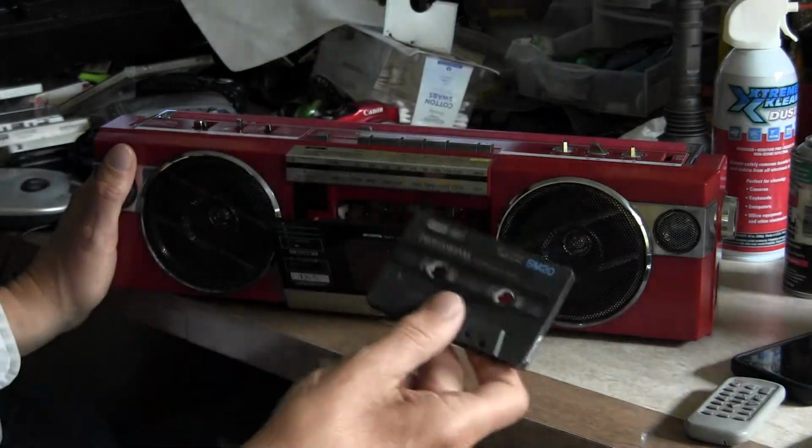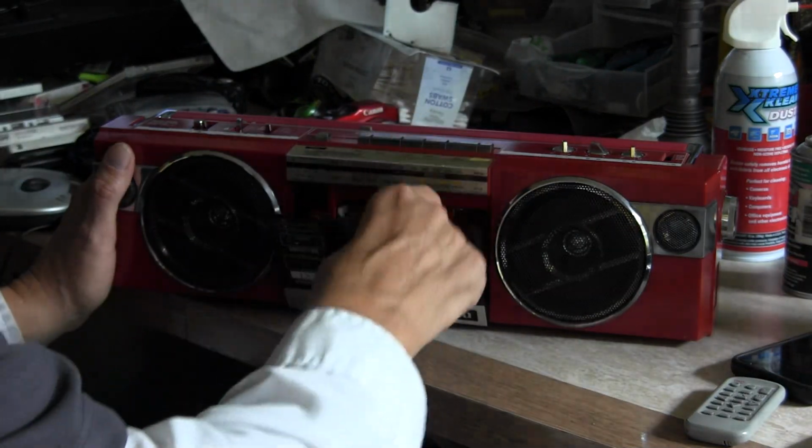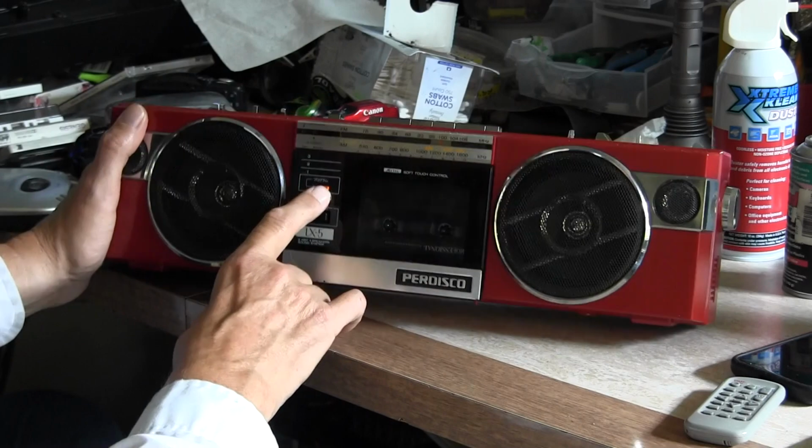So I have a tape in here I can play, so let me eject. Here's a tape I can play, and this has a 3-position music search.